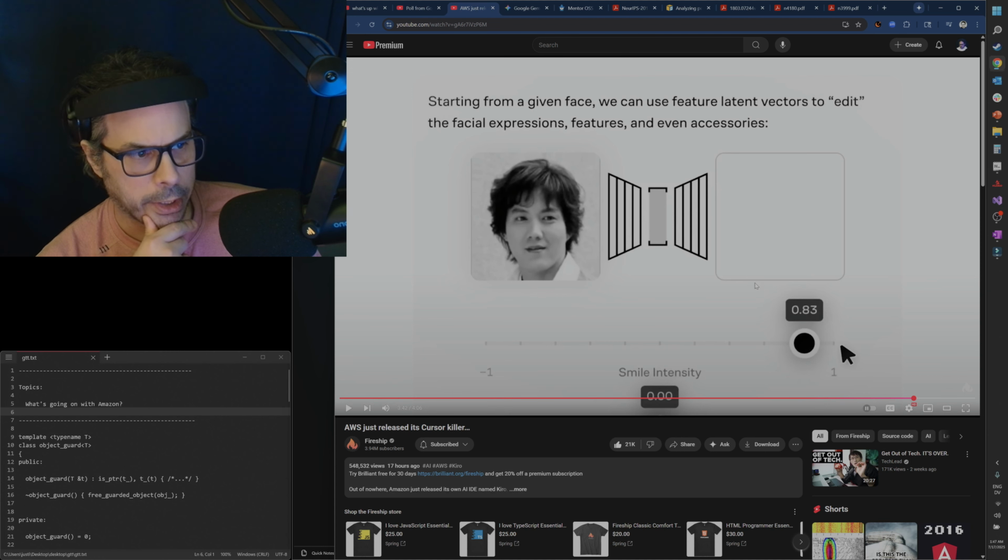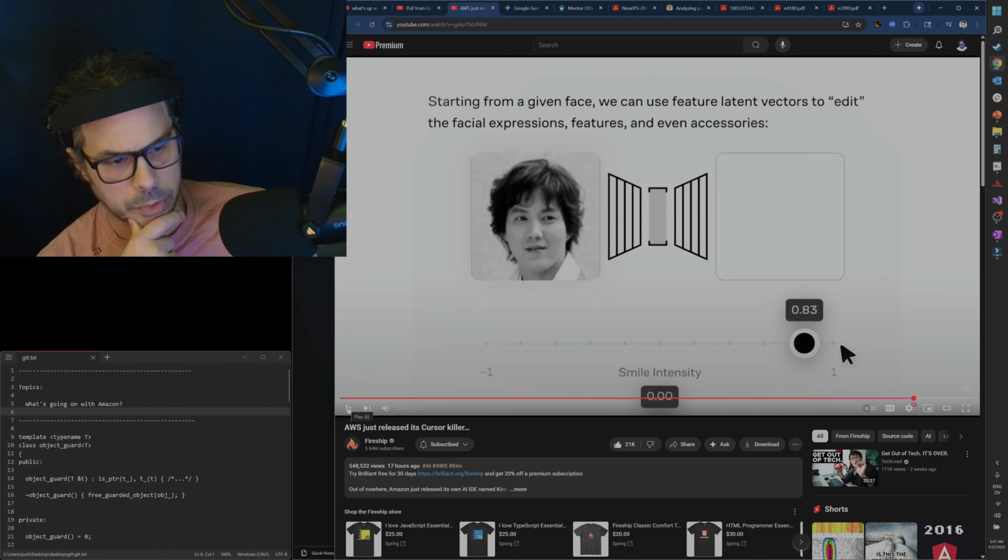Anyway, so I can't remember what we saw over here. I thought it was a guy with a mustache, but maybe I wasn't paying attention. So this should be someone that looks like this guy with a smile, if this VAE or this autoencoder is working correctly.